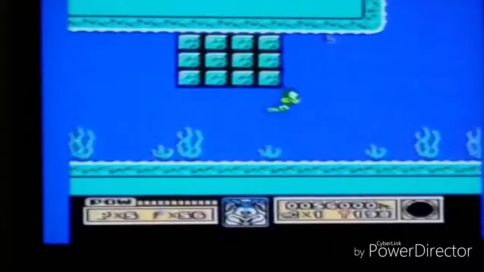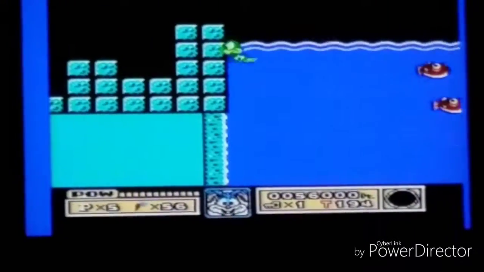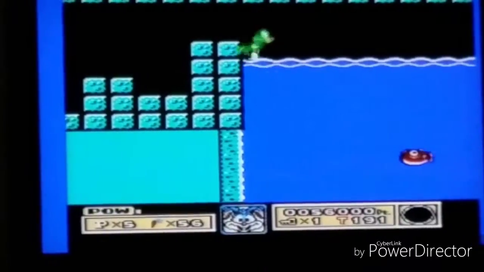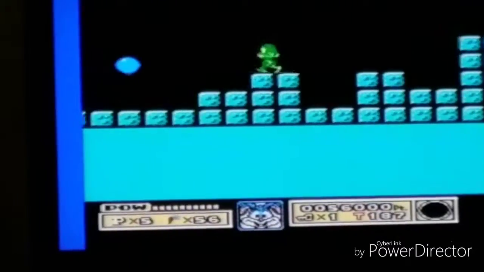Stupidity there. Never mind, I guess. We'll try again. Yeah, I got reckless there. I was too busy showing off how fast this guy could swim. But don't do that. If you throw, you can throw a little whirlwind. I'll actually show that off here in a minute.